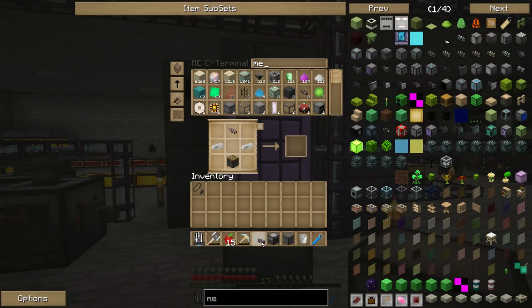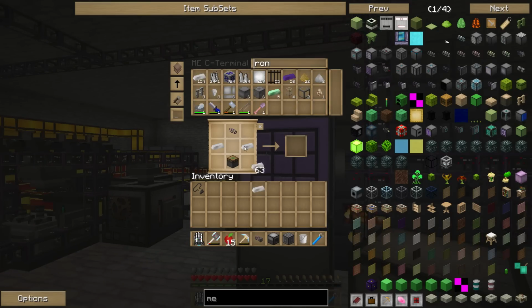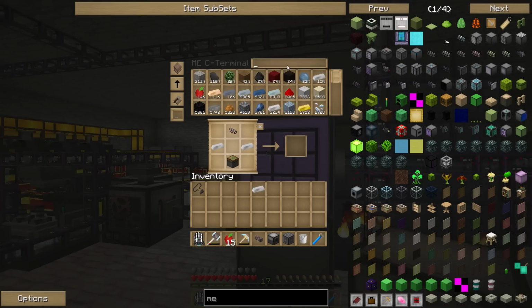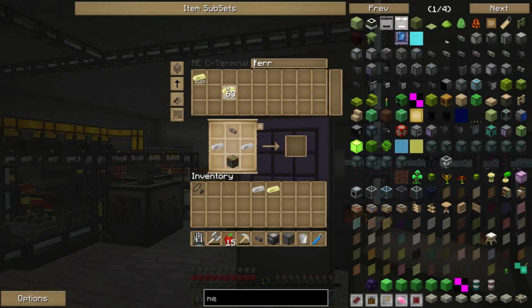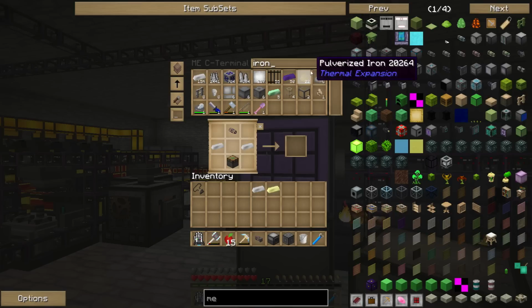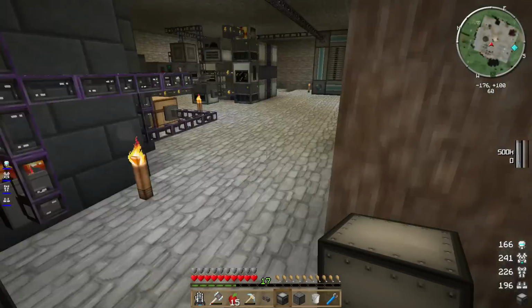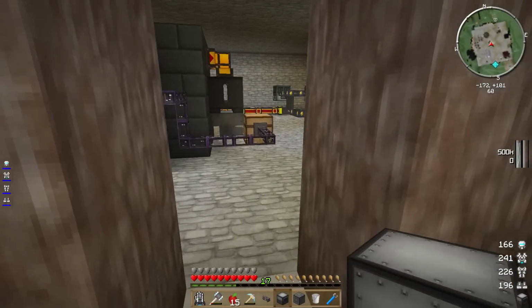Because what I'm going to need to do now is grab some iron. Some ferrous. There we go, ferrous ingot. I also need some... Do I have any iron dust in my system? That is a question. I do have 1 bit of iron dust, and I also need a bit of ferrous, which I can do downstairs. So let me go drop down here.